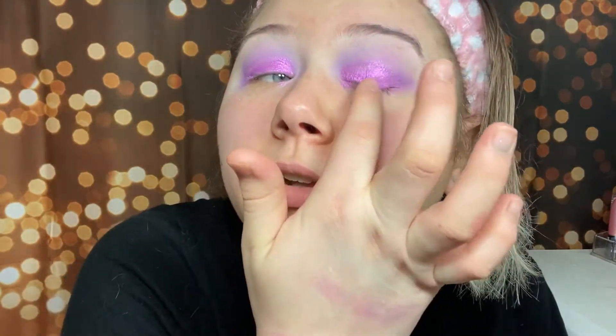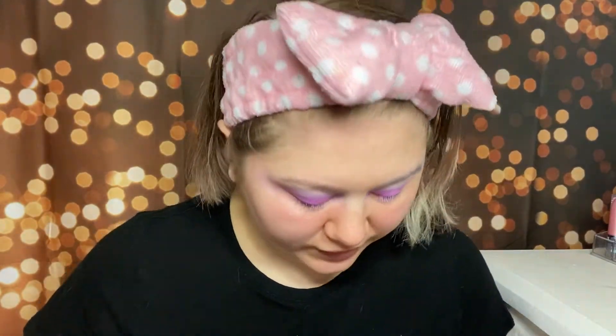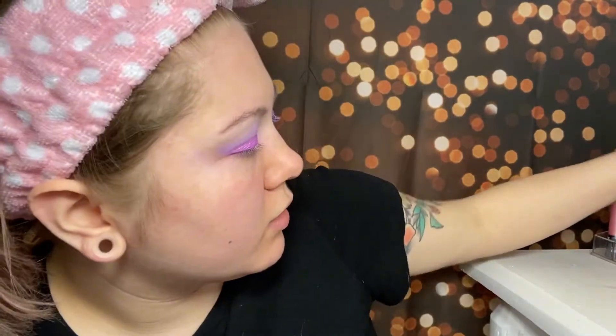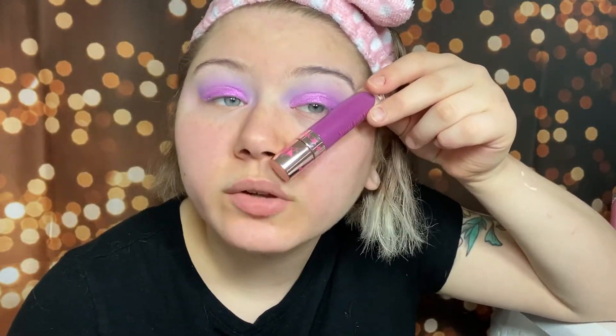That shade is put all over the lids. As you can see, we got a little bit of fallout from it — not anything crazy. But I'm going to, real quick, clean up under the eye. So we have something like that, and then I want to deepen it up and do kind of like a purple wing with it. Actually, you know what? I have a purple eyeliner in the shade You Better Work. Can we try that? I'm going to take You Better Work, which is not from this collection; however, I'm going to take this deep purple and create an eyeliner real quick. Eyeliner is done. I kind of stabbed myself in this eye, so if it's watery, I'm sorry. I really like the way that looks.